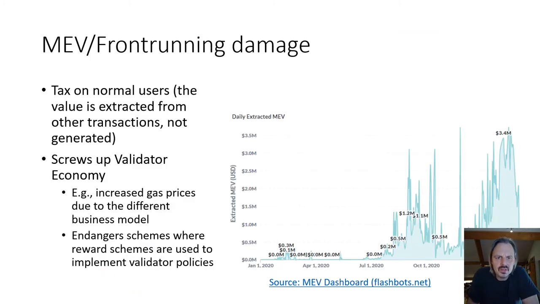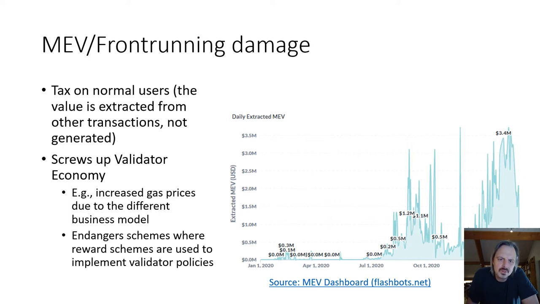By now we also have numbers on what the damage is. These are numbers from the MEV dashboard that shows we average over 1 million MEV damage on Ethereum alone, and that has two problems. For one, it's a tax on normal users — the value extracted from other transactions is not creating value, it's extracting value that is then missing somewhere else. And depending on what blockchain you use, it can screw up the validator economy. In an ideal world a validator gets paid for validating. If we have too much MEV, then validators get paid for fencing off priority access, and the result is a bit similar to if the main business model of the police would be bribery — leading to a lot of effects that then lead to a country where you don't want to live in.